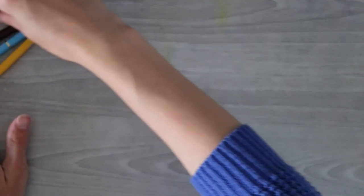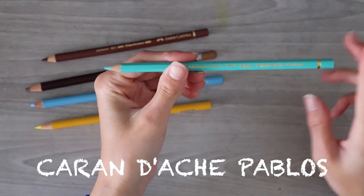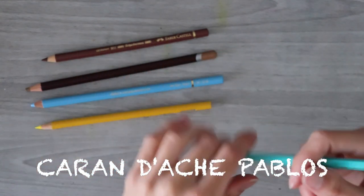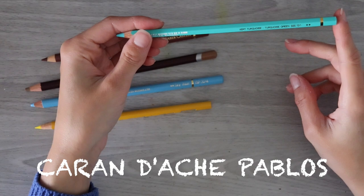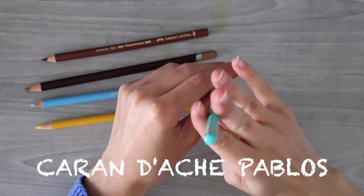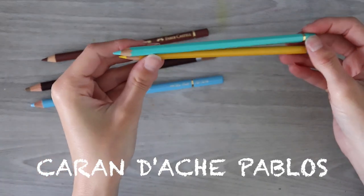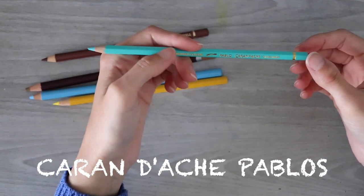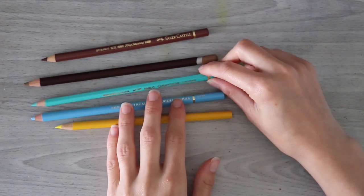I think it can go under the Polychromos. Next we've got the Pablos, the Caran d'Ache Pablos. These are also reflective. I don't like these reflective lettering things as much because you can't really see — sometimes when you're grabbing for a color you want to be able to see what color it is, and if it's reflective you have to move it to catch the light the right way. And if you have any issues with your eyes, it would be even more annoying. This pencil is hexagonal, so when you put it down it's not going to roll away. It's actually fairly thin, about the same size as the Prismacolor, but it's closed-ended. Because the pencil is hexagonal, it's a lot like watercolor pencils, and I actually like that because they don't roll away. So because of that it's going to be bumped up.